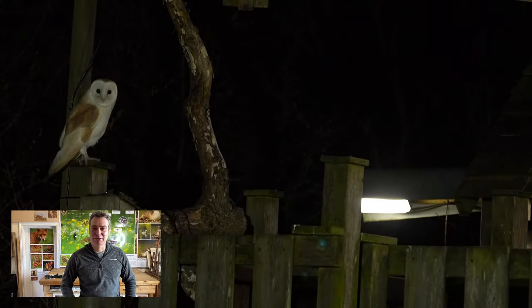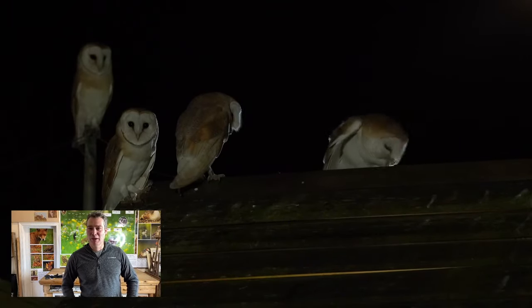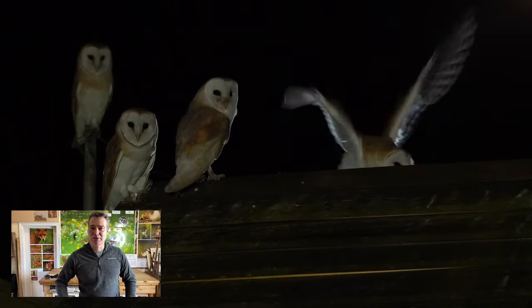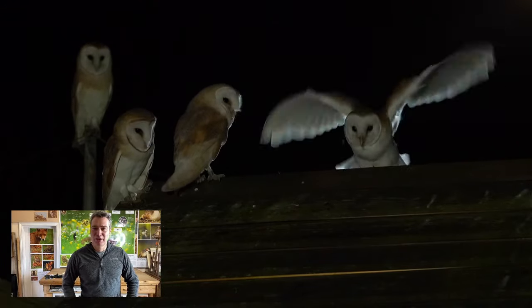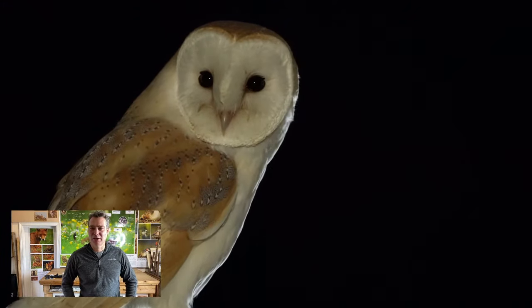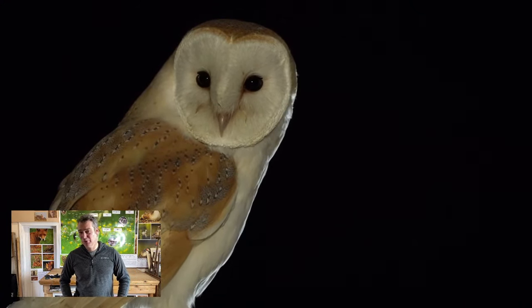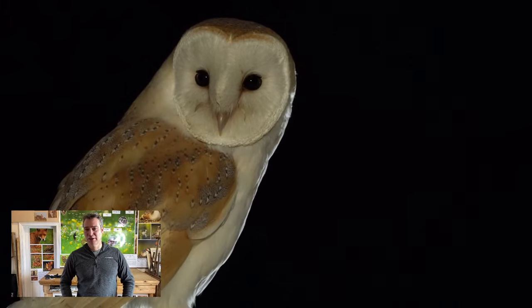And then this is more nighttime activity. These are the barn owls coming to feed. So when I feed the supplementary feed to the owls, I choose where I do it in the garden. And last winter I chose the climbing frame. I was doing a piece on the BBC One Show about the children's climbing frame, and spent most of the winter feeding the barn owls on the climbing frame. So I set up a hide and managed to capture these wonderful images in the moonlight with a bit of extra white light thrown in there.